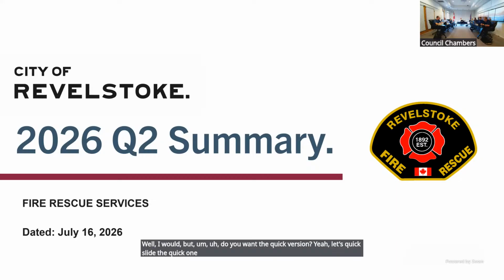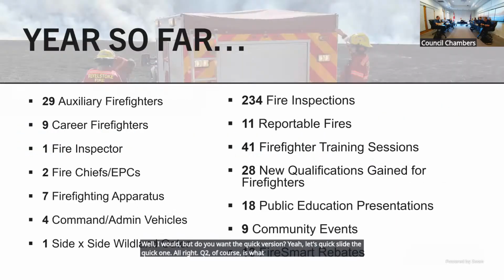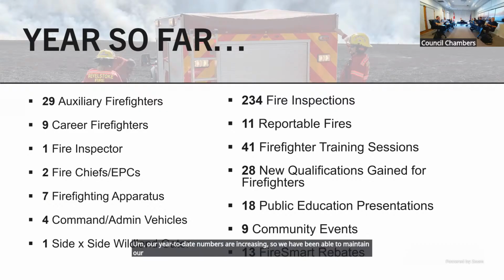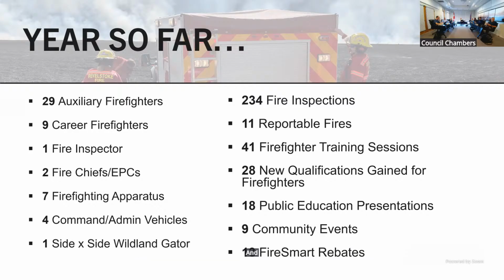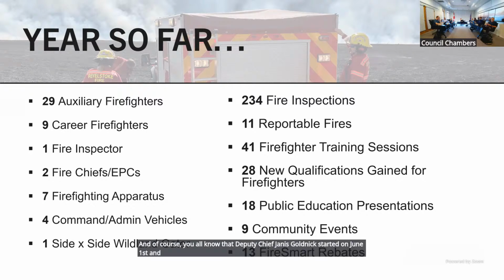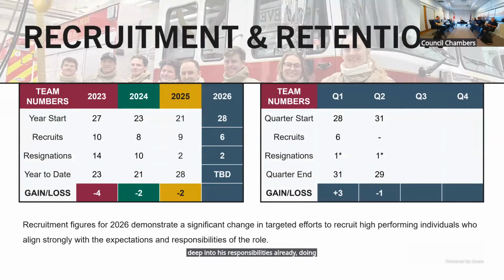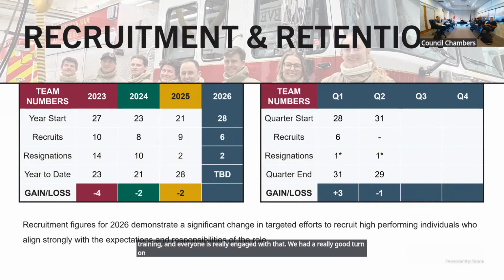All right. Q2, of course, is what we're looking at here. Our year-to-date numbers are increasing, and we have been able to maintain our authorized staffing levels during several operational challenges. Of course, you all know that Deputy Chief Jan Skolnick started on June 1st, and he is deep into his responsibilities already, doing an excellent job with the training. Everyone is really engaged with that. We had a really good turnout at our training last night.